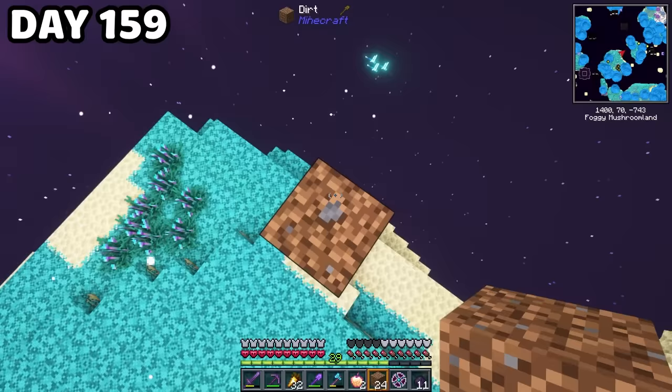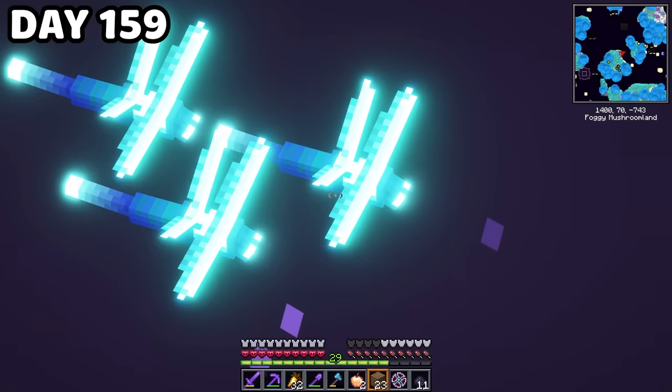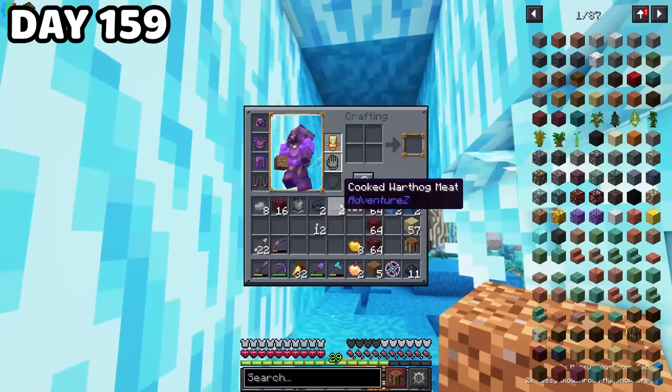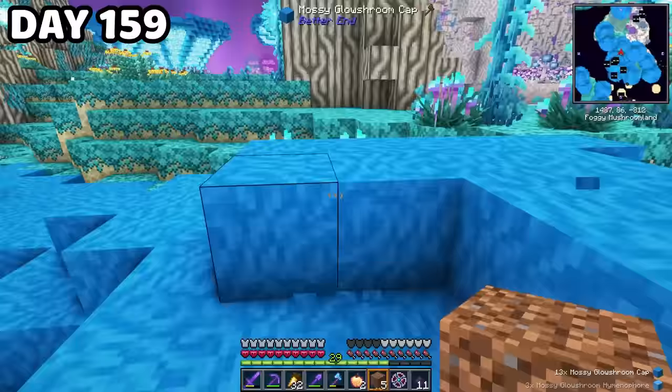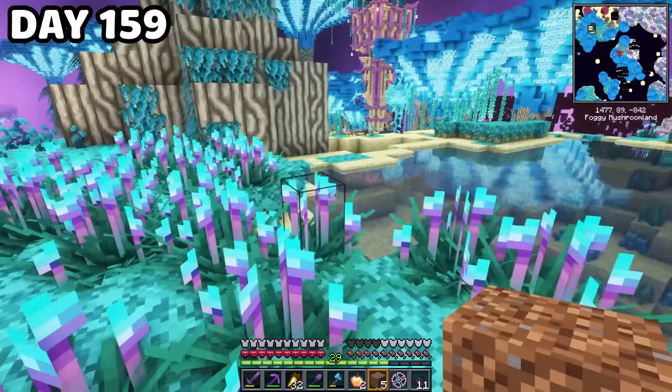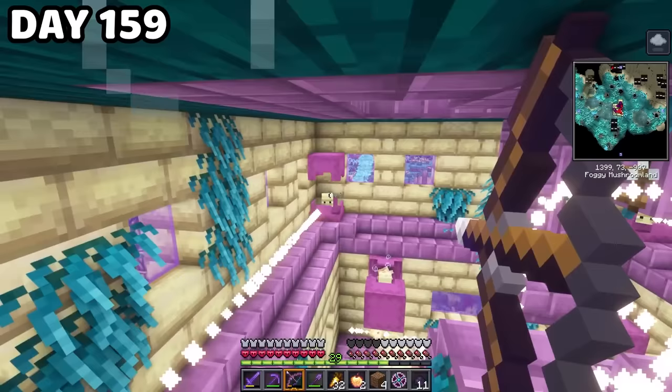Whoa, look at that. Oh, those are so cool. Oh my goodness. Ooh, I can get these blocks quite easily. Glow shroom caps. Maybe we can build something out of this stuff. I mean, honestly, it's a really nice building addition. This seems to be a very, very small end city. And take them out one by one.